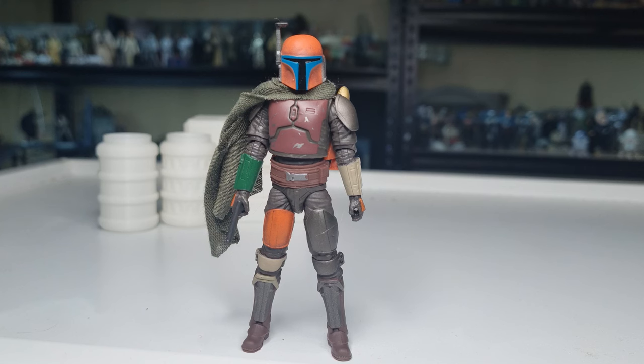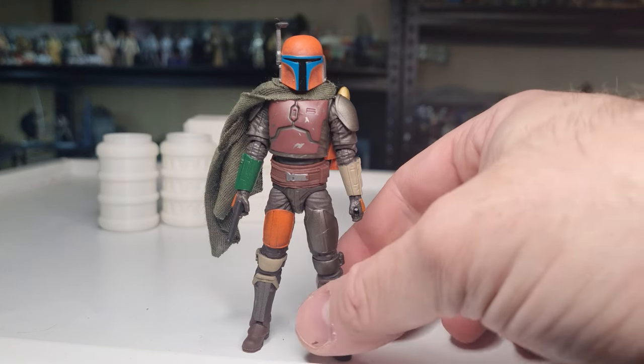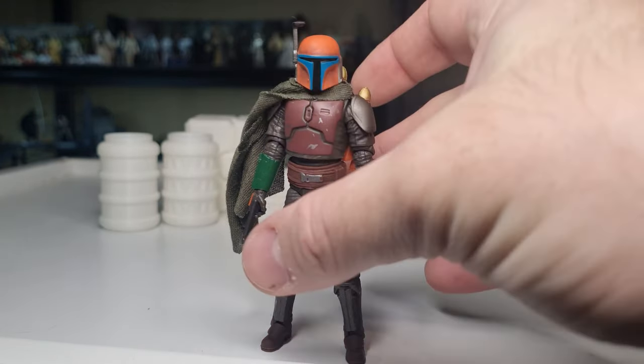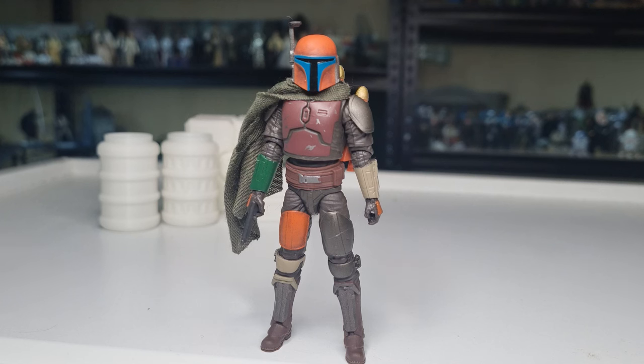Honestly, this is the kind of Mandalorian that is inspiring my own costume that I'm making right now. I look forward to documenting that a little bit as I get further on with it. I'd definitely like to share my progress on that. But nonetheless, we've got the figure to talk about here.